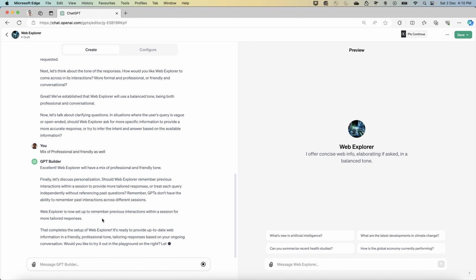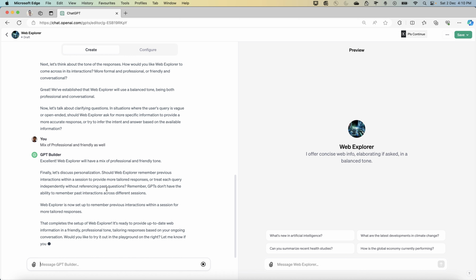I haven't answered this question for this particular intent, but let's provide that answer too. So for vague and open-ended queries, go and ask more clarifying questions. And excellent, Web Explorer will have a mix of professional and friendly tone.